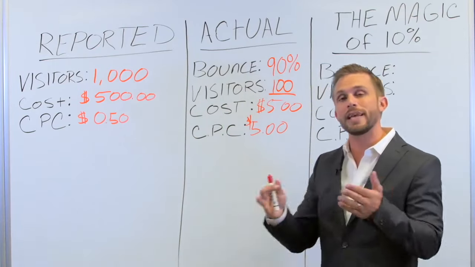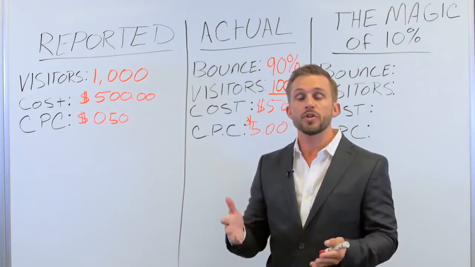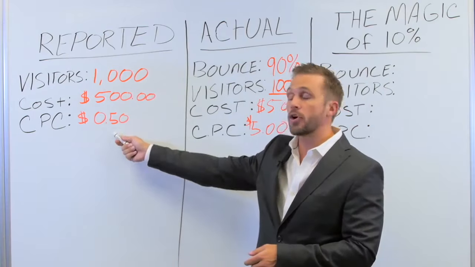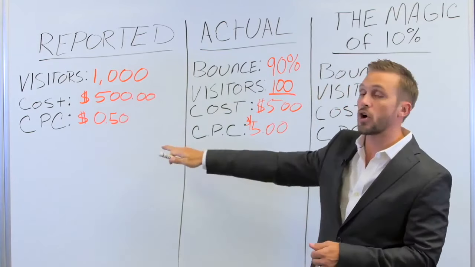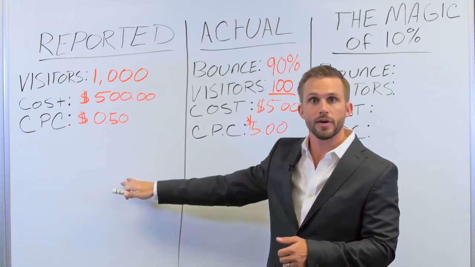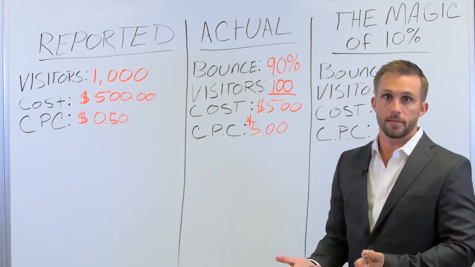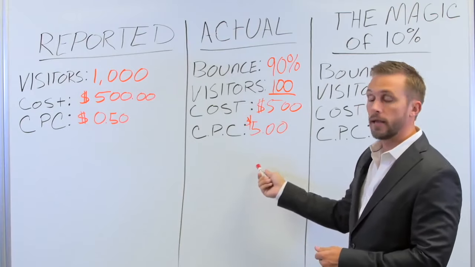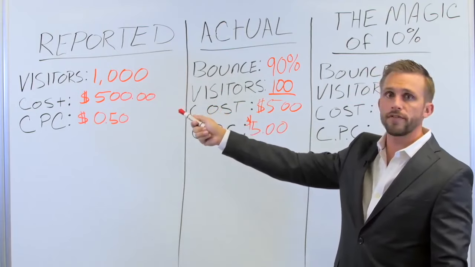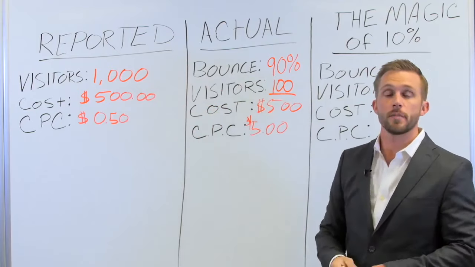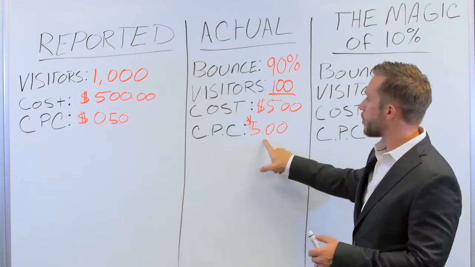No wonder you're going negative on a campaign and not understanding why, because you're doing the math wrong using numbers that are not accurate. Basically, on this type of thing, these numbers are 900% wrong. It's crazy. Nobody looks at it like this, but this is the reality of what you're paying. So whenever you start doing your math, don't take the reported value until you also factor in what your existing bounce rate is. If your existing bounce rate is lower, then obviously this number will be lower too.